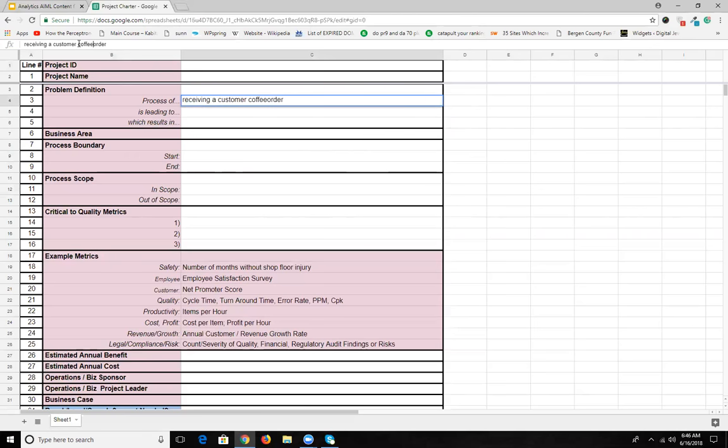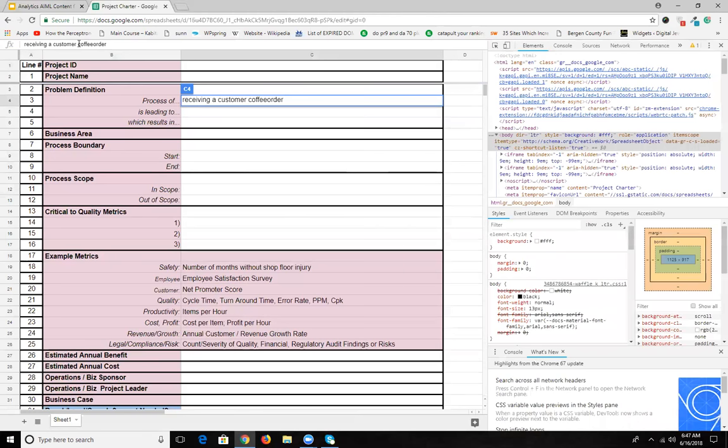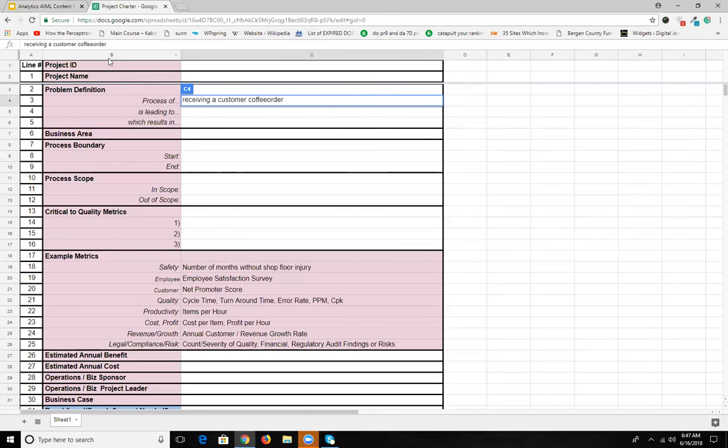It's leading to some sort of what we call failure modes or mistakes or errors or long cycle time, or perhaps any particular activity within the process that's undesirable. And that's resulting in something, okay? So the leading to is important because it's going to help us identify steps in the process where we can probably make improvements.